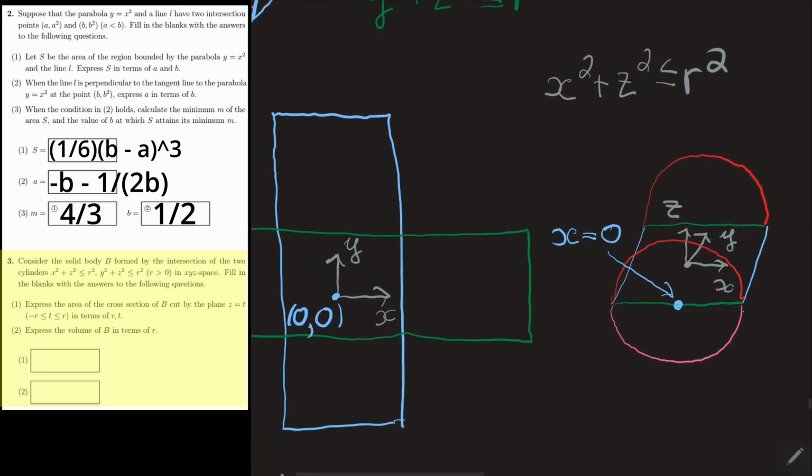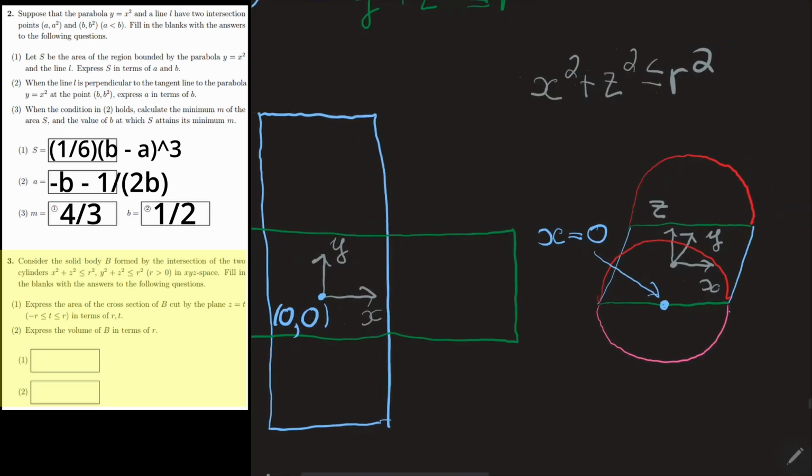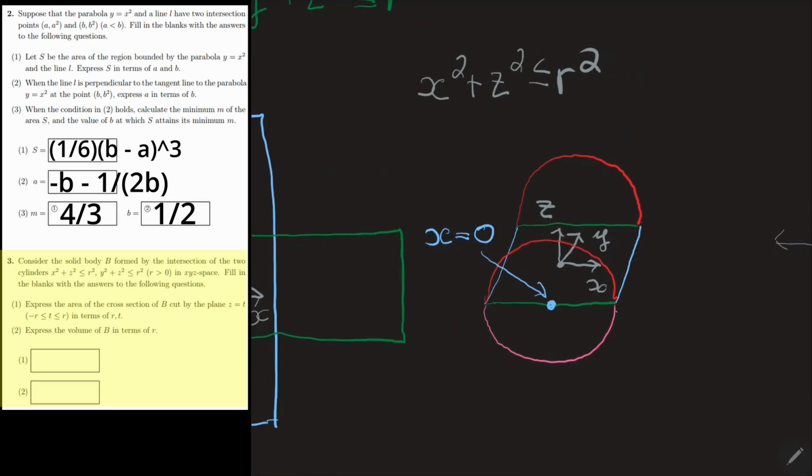This is the same as the square that we had here, which means that is the area that we're looking for. There are also half circles on these blue sides here, but I'm not drawing them because it's kind of hard to do it and make it look good. But remember, these are two cylinders. So we have the first cylinder going from top to bottom like this, or I guess from inside and out of the page.